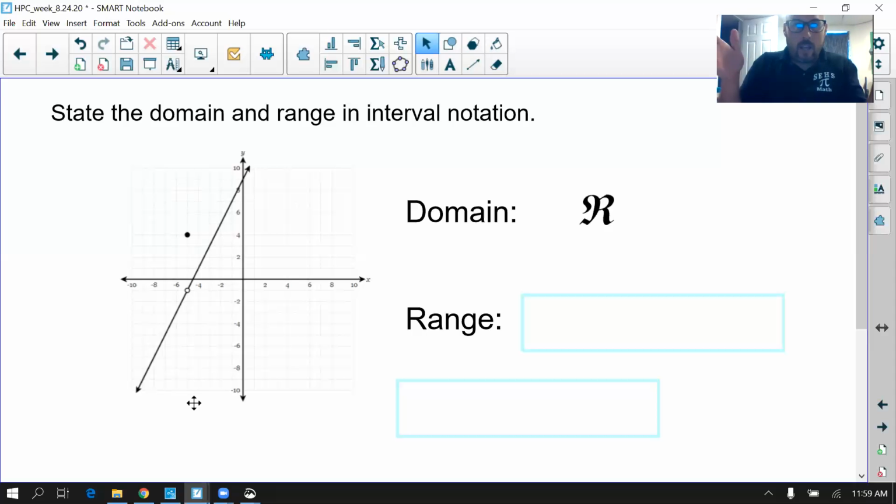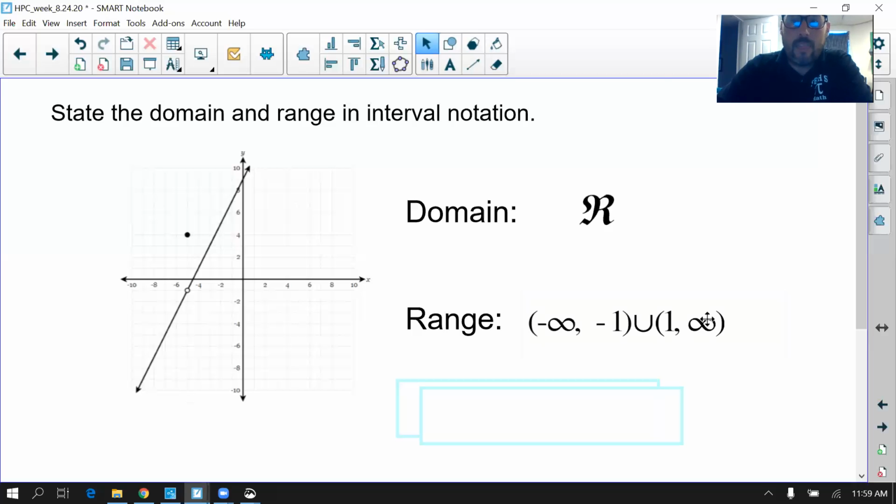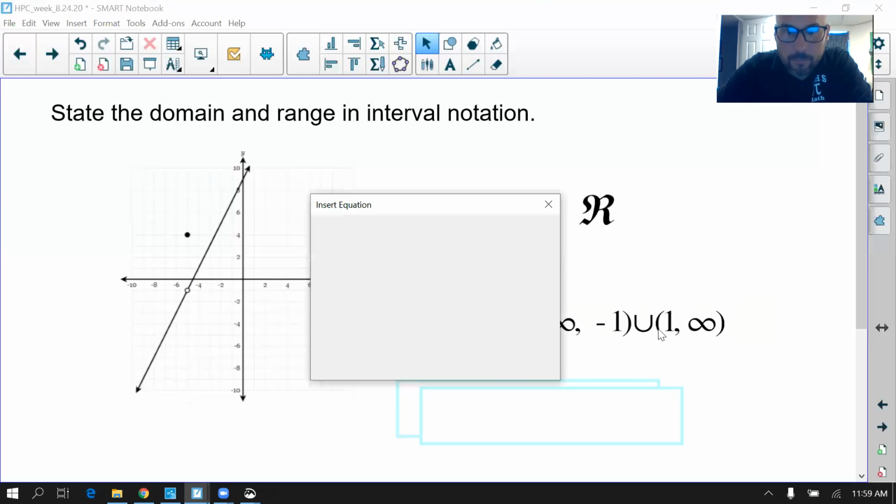So if you can imagine a number line starting with negative infinity going all the way to positive infinity, you need to include every number except for negative 1, which breaks up the number line into two parts. Everything to the left of negative 1, and then everything to the right of negative 1. And that's how you write it. Starting with negative infinity, all the way up to negative 1, you're not including negative 1, but then you're joining that union with the other section, everything bigger than positive, oh, this should be positive, negative 1, I mean.